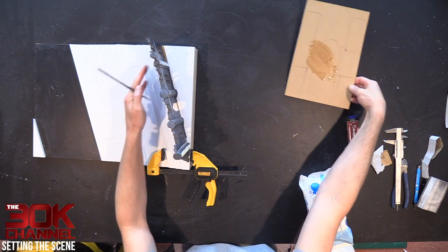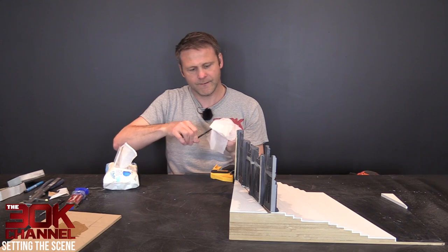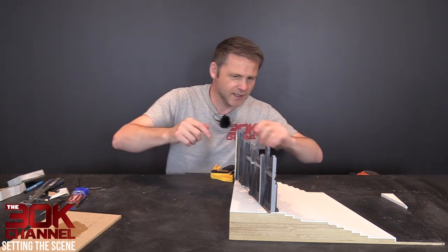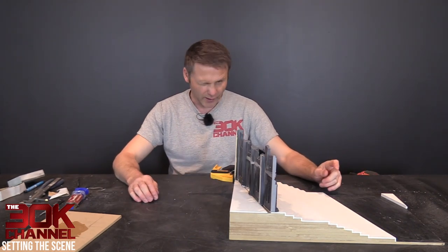It's pretty good. Then we'll just use our wet wipe just to save my paintbrush. Yep, I could already feel that that's started to harden quite quickly, but as I say, I am gonna give it an hour before I start moving it around and knocking it again.